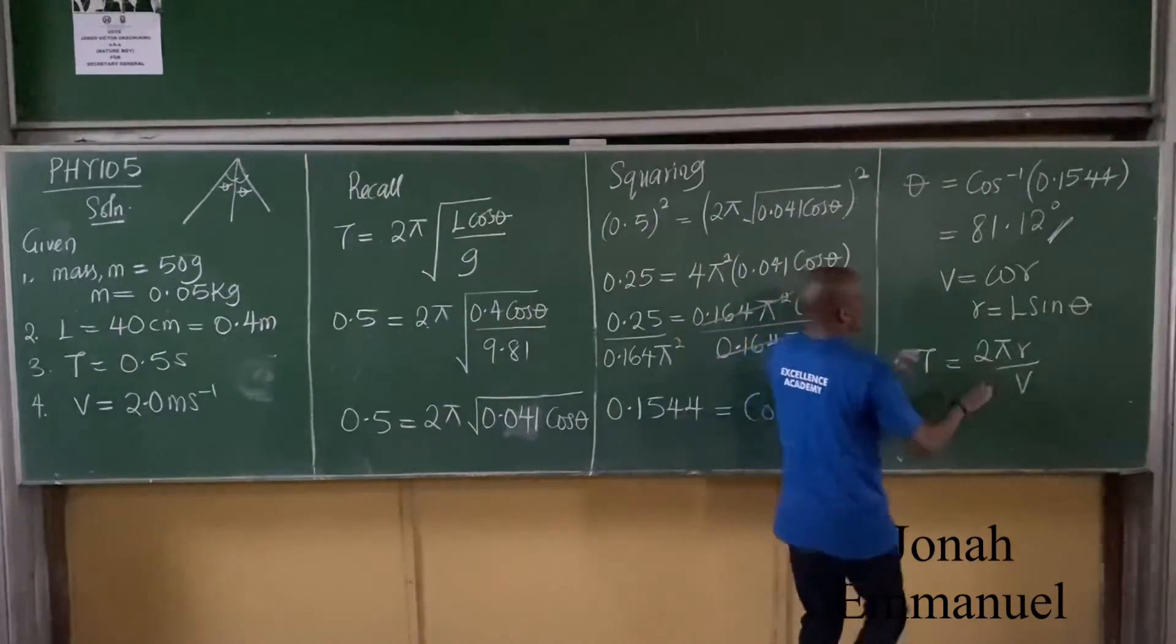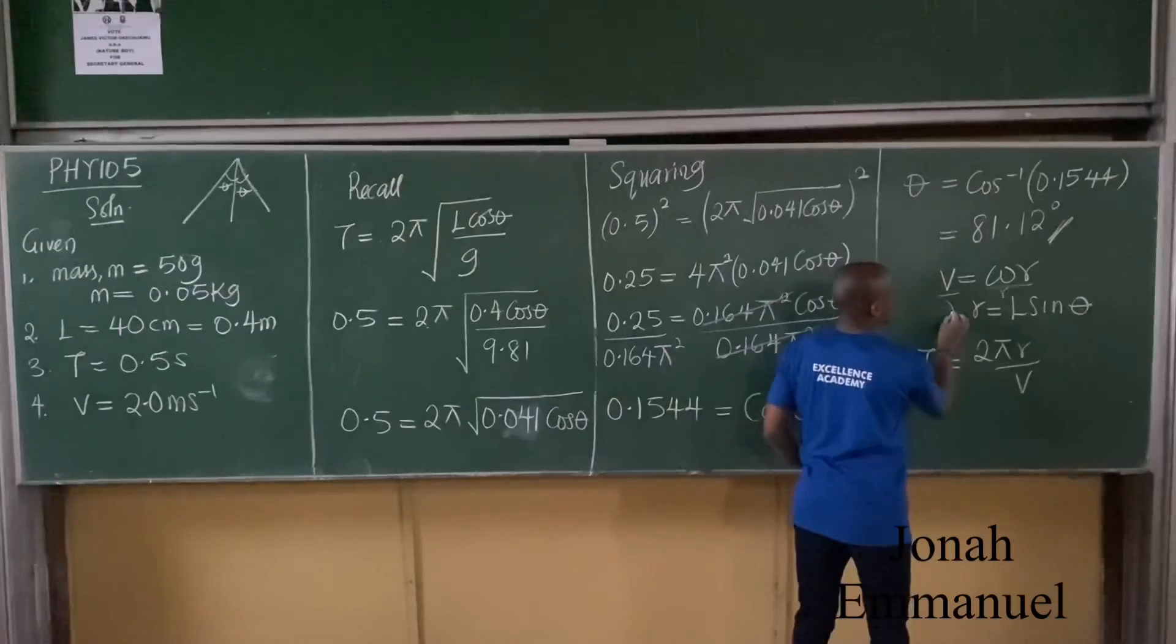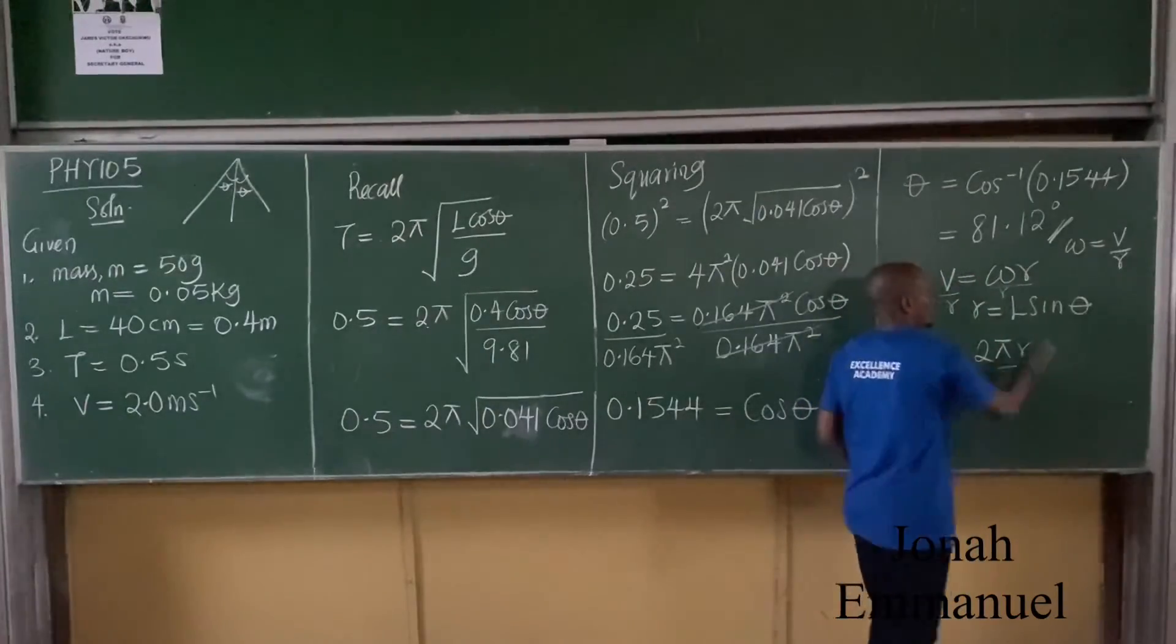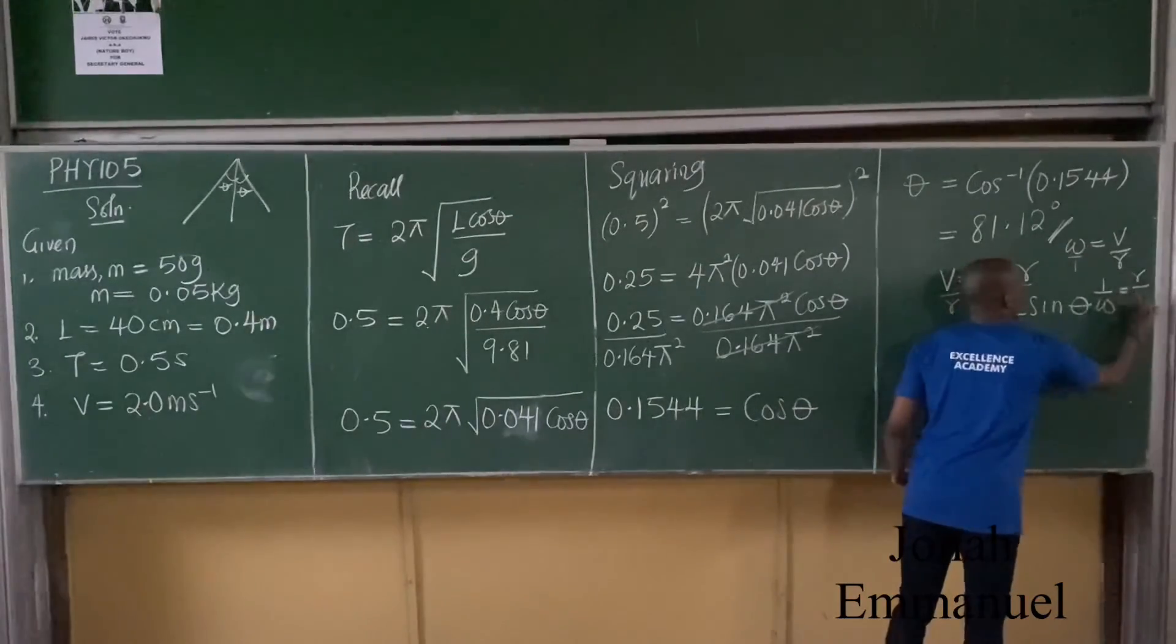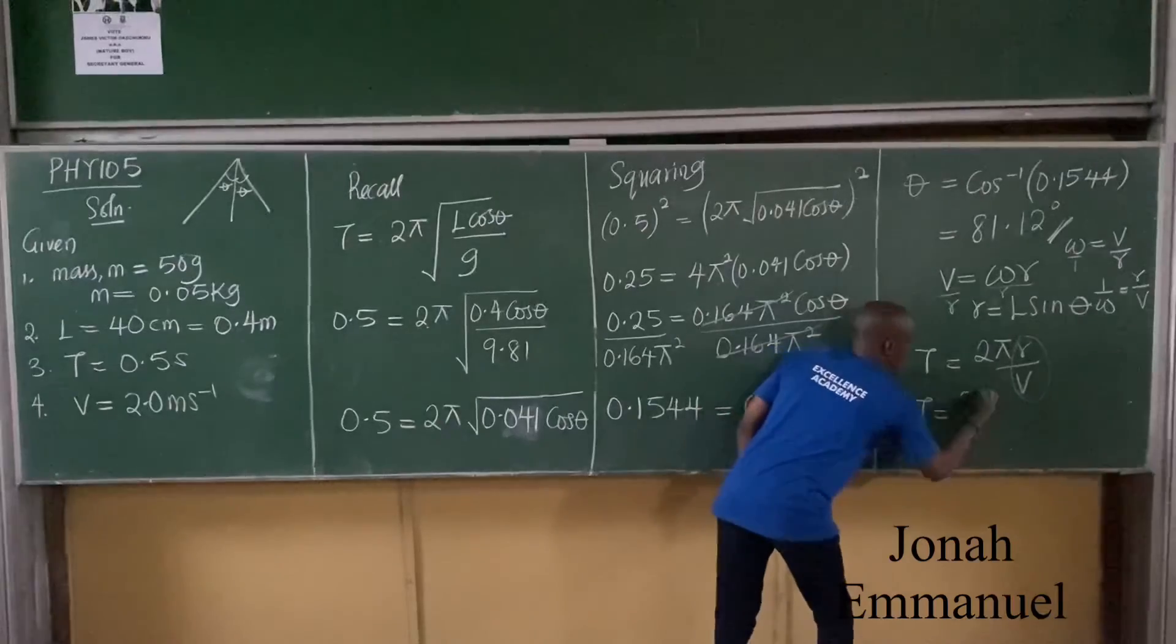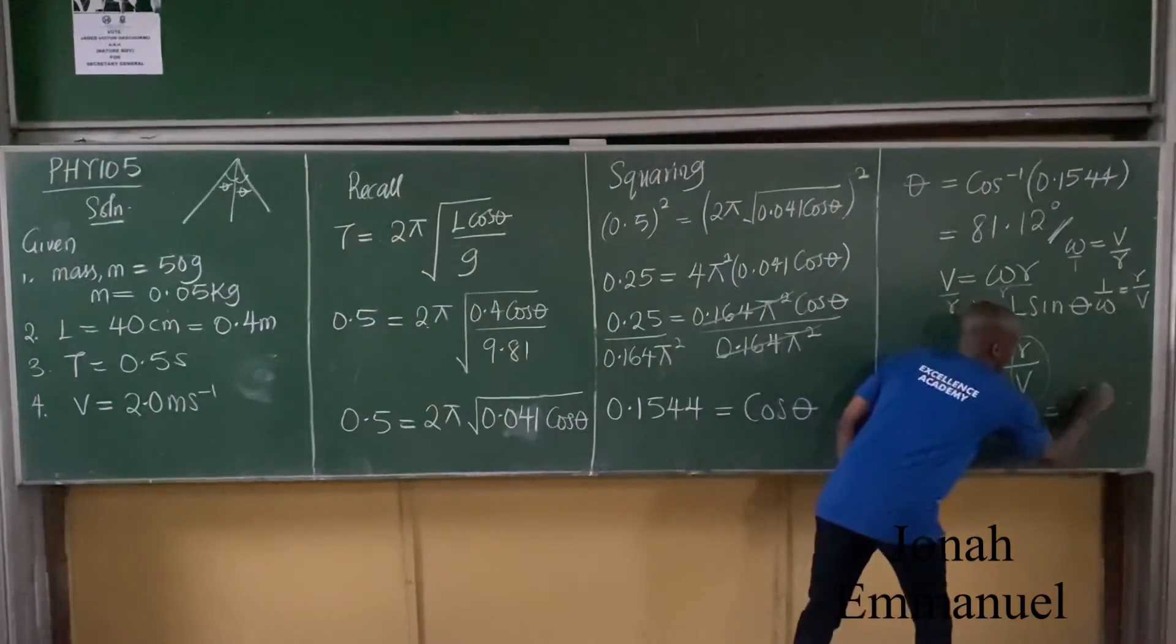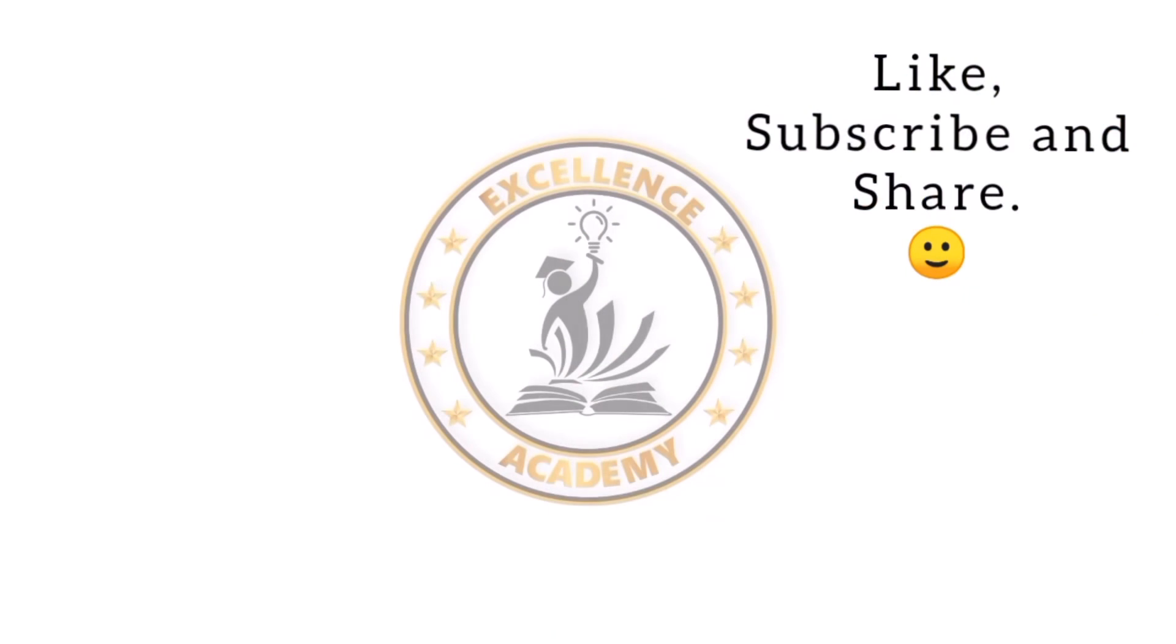Here's a concept. If V is equal to omega R, what's omega here? Divided by R. So we said omega is equal to V over R. If I invert that, 1 over omega is equal to R over V. So this becomes 1 over omega. That means T is equal to 2π times 1 over omega, which equals 2π over omega.